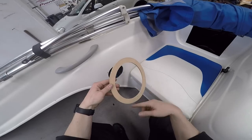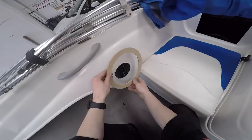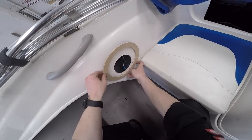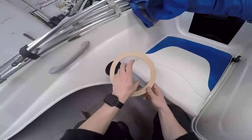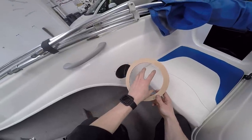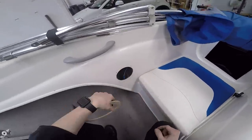And the outer dimension represents the total width of the grill once it's on, so that if I cut a hole, it's not going to wind up overhanging. And the inner dimension represents the mounting hole for the speaker, so that I can cut it and then the speaker should just slot in.